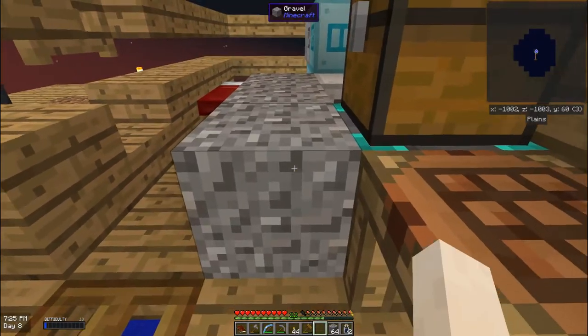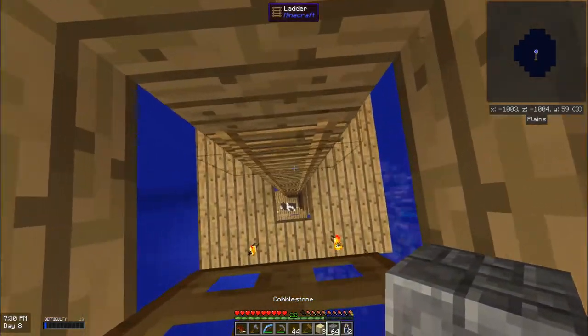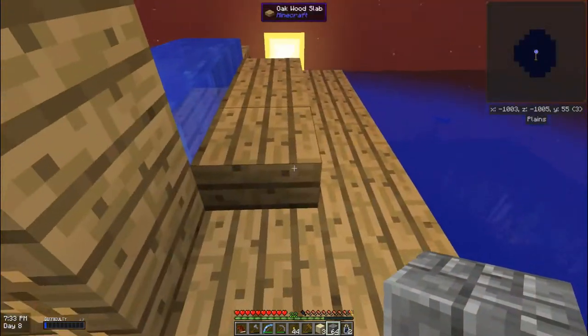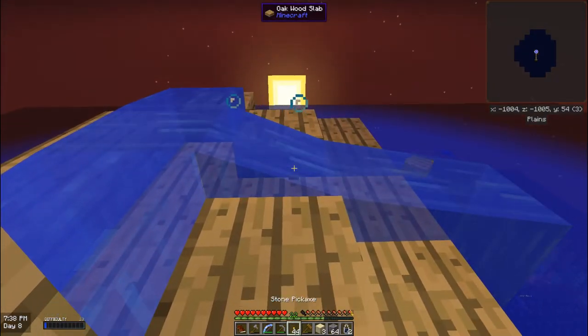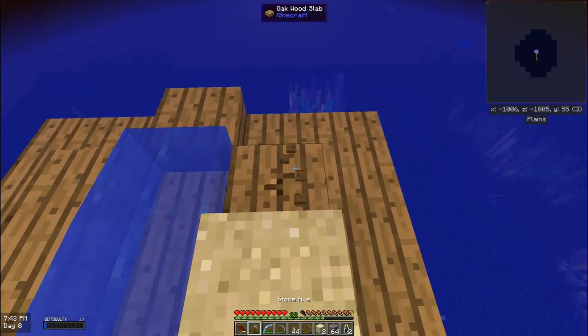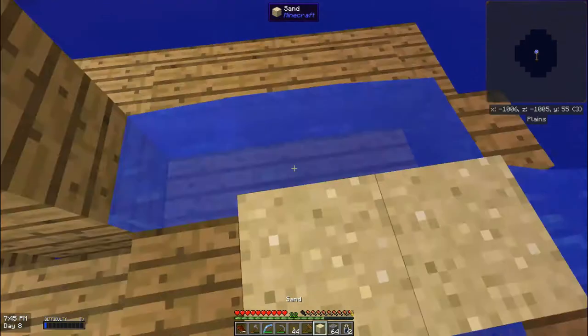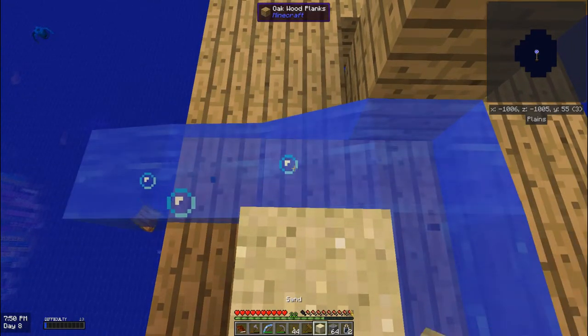Gravel, so transform that into sand, and let's go. So let's go down, and we're going to break this one and put sand here, and we're going to break that one and put sand here, and we're going to break that one and put sand here. And why are we doing that?